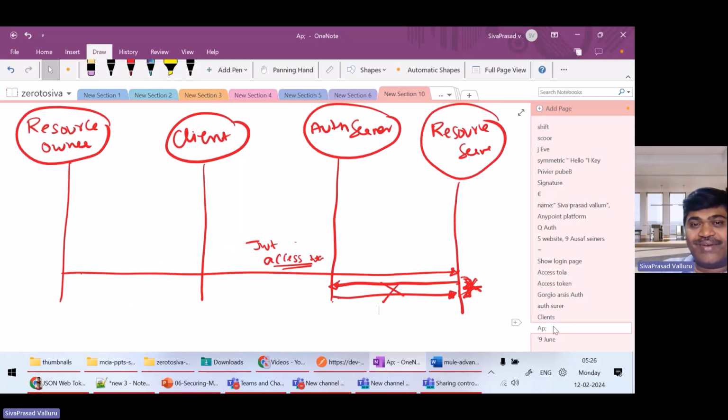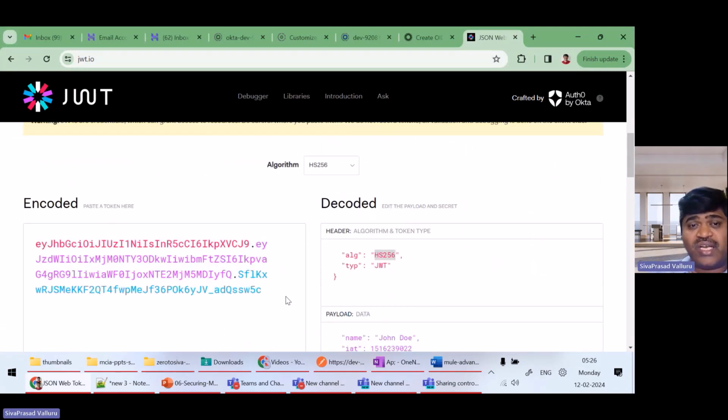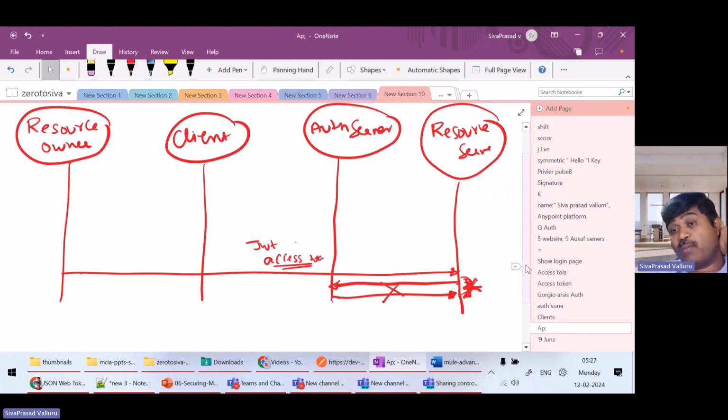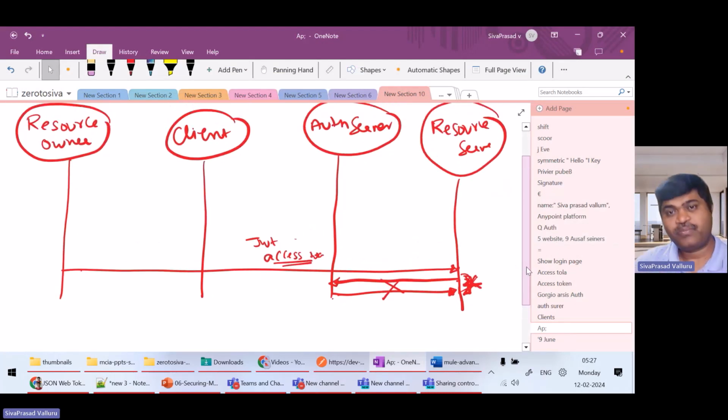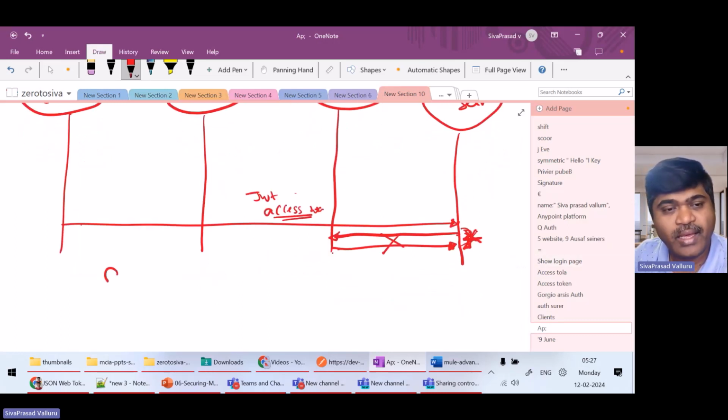Actually, what the authorization server does is this: who generated this JWT token? Some authorization server might have generated it, right? You can see that in A.B.C, the last part is a signature. So hope you remember the discussion on signature. The authorization server is generating a token in the form of A.B.C. B is a JSON, right?